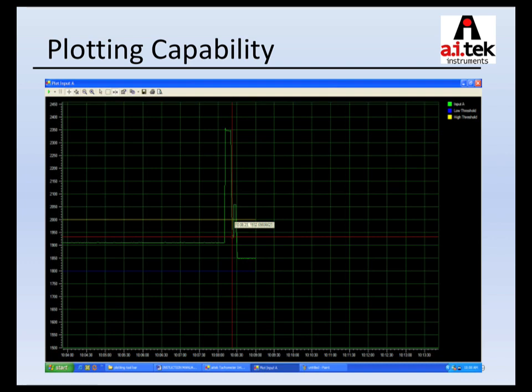Here's a shot. We were talking about the capability for plotting. What it does is it shows you time on the bottom, and it shows an amplitude, so it's telling you about speed. You can move a cursor over here, and it's going to give you information about the particular point that you're looking at. So if you're running this overnight, I think it's every second or every 2 seconds, it's taking a measurement. It records all the data from that. You can either look at it graphically like this, or you can export it to an Excel or MathCAD file.